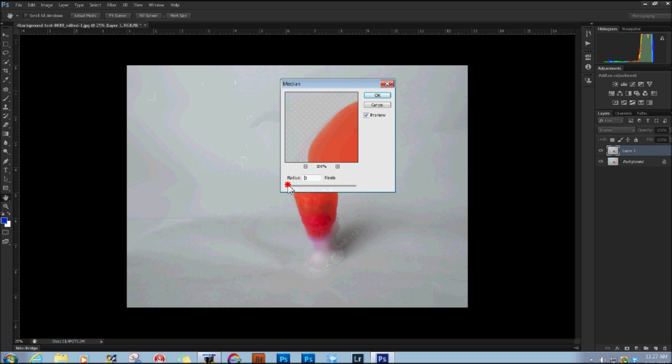When you first open this up, it's going to be way down, and just go ahead and click on your preview, make sure it's checked. Bring your radius up until you start seeing everything that you want to get rid of more or less disappear. If you like, you could actually crank it up all the way, but anyway, I don't see any junk here except maybe just a little bit of that footing there. I can bring it up, and it still doesn't quite want to get rid of all of it, but there it is at 185 pixels. Your setting will look a little different radius-wise in Elements.